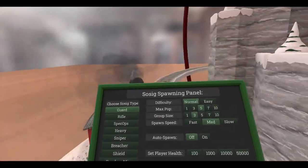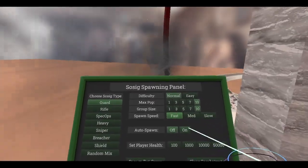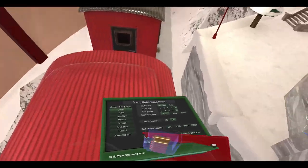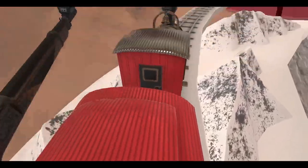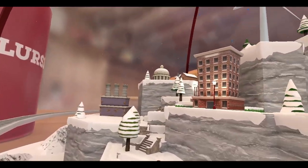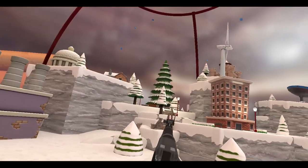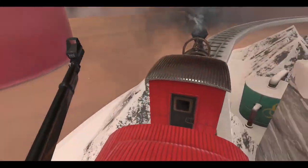Let me grab my, let's see, max pop 10. Let's do fast spawn, auto spawn. Let's make my health a little higher. And I think it's spawning now. Let's clear the villages. Okay, oh good. I hear them. Whoop. Oh, nice headshot. Ah, I got him. Took a while, but I got him.